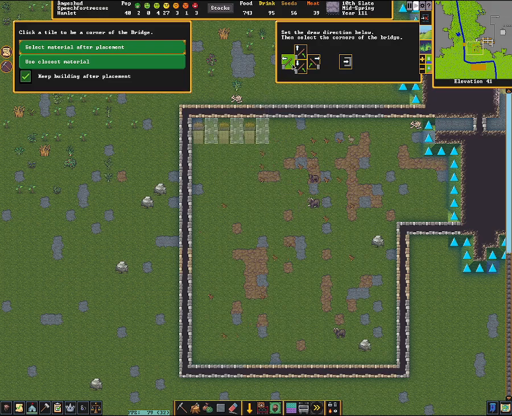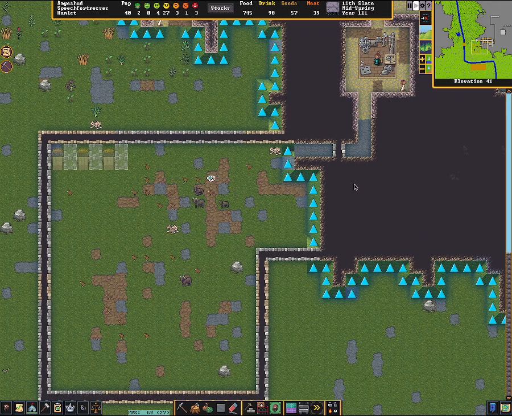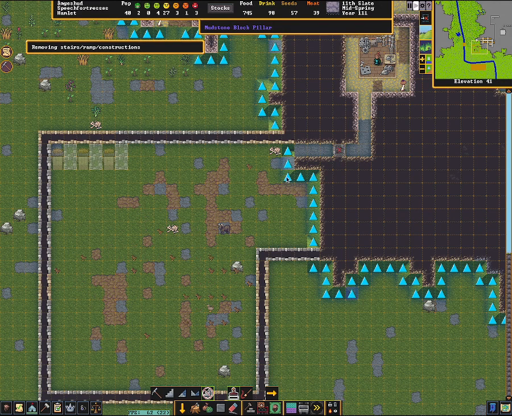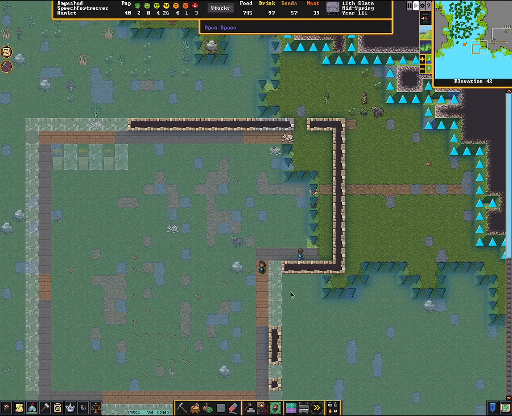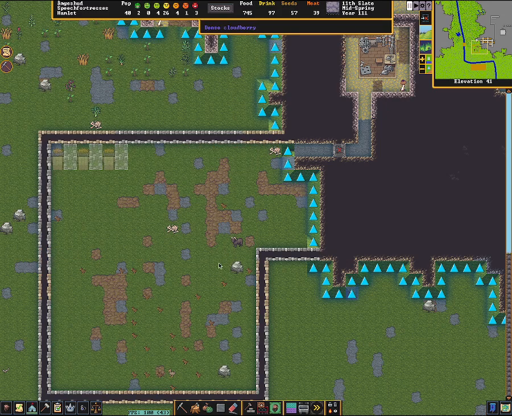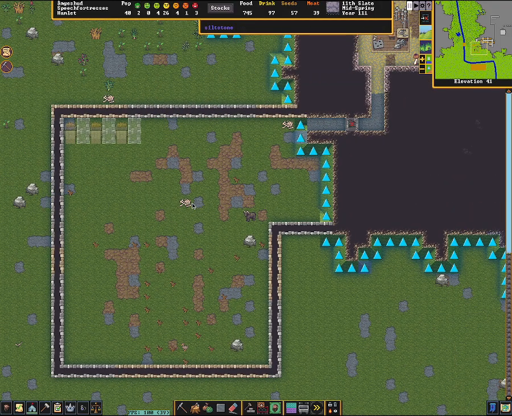You're doing multiple pins in either direction. Make sure that when you're doing keep building after placement that you keep selecting the direction each time. Alright. This can probably go away now. Kind of eating up the grass. Probably because I got way too many ducks. All these ducklings. Batch of ducklings, because they didn't keep up with grabbing the eggs. That's what happened there.